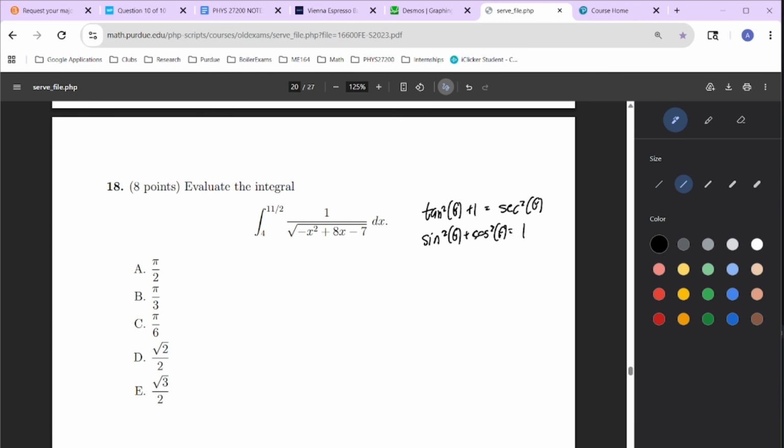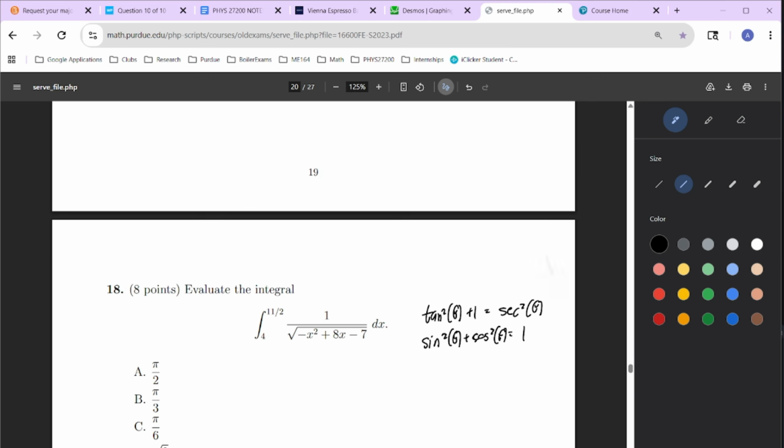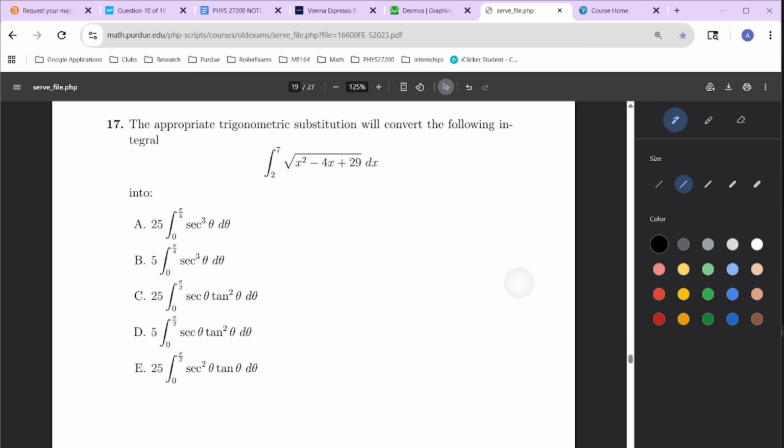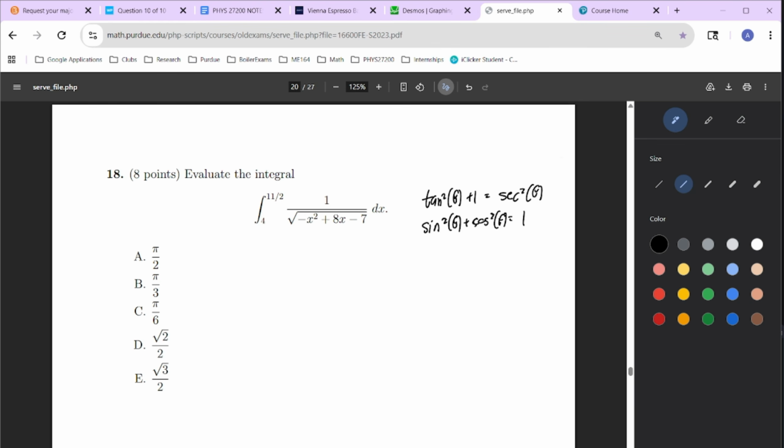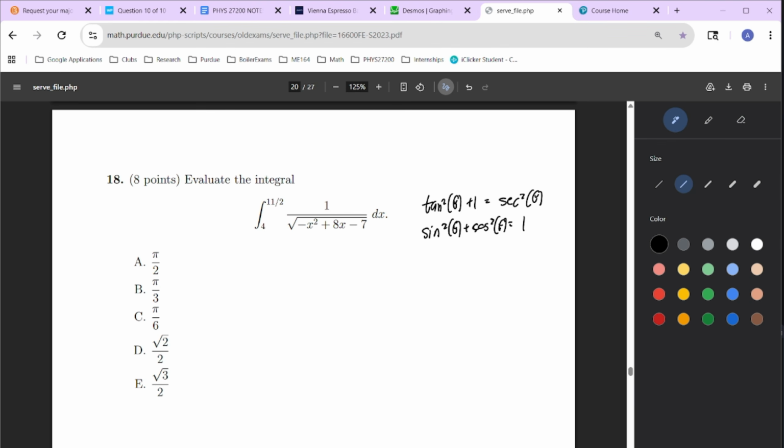Obviously, we know that in order to do a trigonometric substitution using a polynomial, we must turn this into its vertex form, and to do that, we must do something called completing the square. This is covered in more detail in a previous video, better covered in question 17. But for the purposes of this problem, I'm going to go right ahead and begin solving it. So completing the square, we have negative x squared plus 8x minus 7. To make this a little easier on my brain, I'm going to pull out the negative sign.